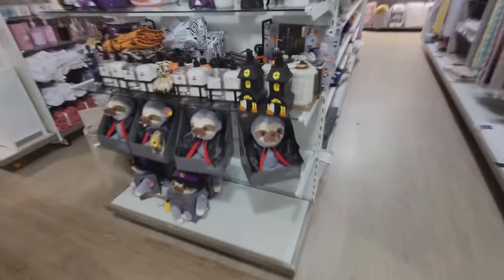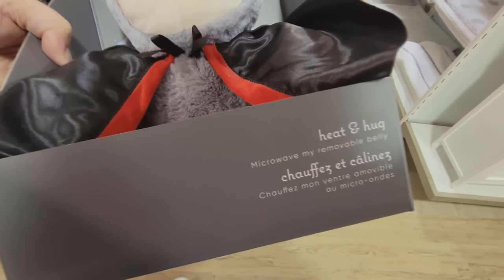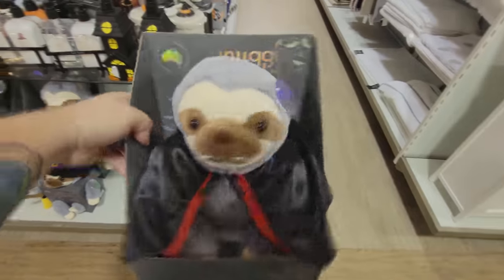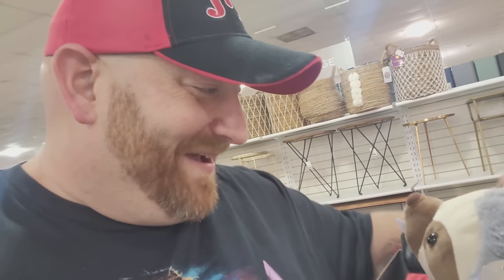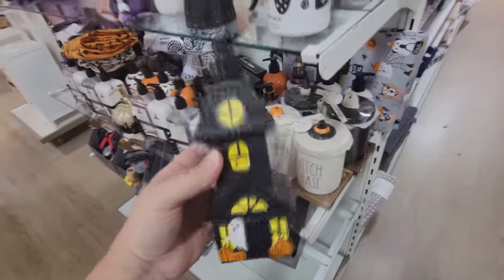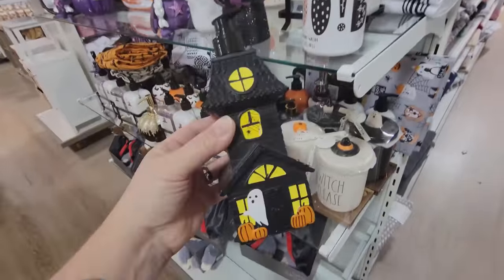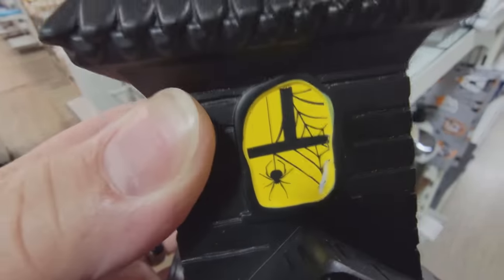Where is all the Halloween joy? Ghosts and skulls and Halloween toys. I just walked by some chick stocking the shelves when I was singing that and she looked at me like, what in the world? And who is this little Halloween friend right here? Look, it's called a Heat and Hug — microwave the removable belly. He's like a trick-or-treat friend. I don't usually put my friends in the microwave, but apparently that's where this guy is going. This stuff is cool just to start — it's a haunted house soap dispenser. How awesome is that? That's $10. It's got ghosts and pumpkins and a little spider friend up there in the window.